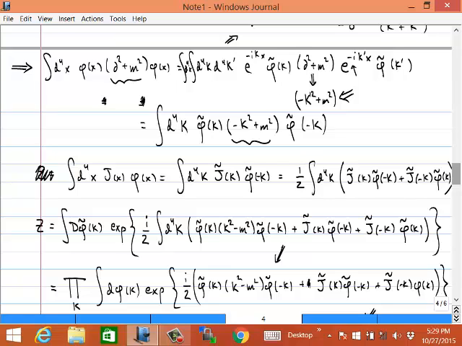So when you think about a path integral in position space, the integrand is very complicated. It connects phi of x with phi of x plus epsilon, because that's what a derivative is defined to do. But when you think about it in momentum space, the integrand is very simple. It just takes phi of k, say, and multiplies it by some function of k.